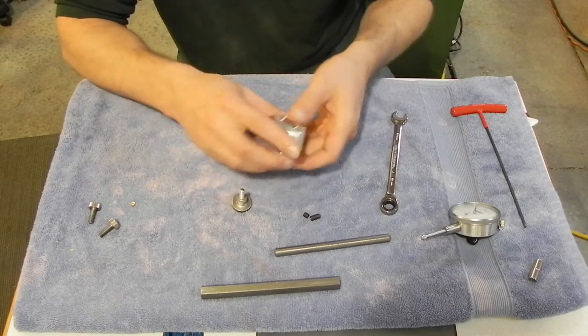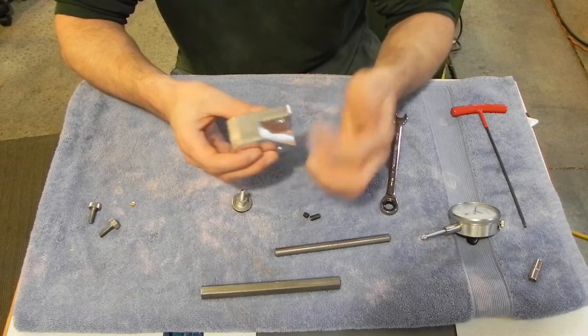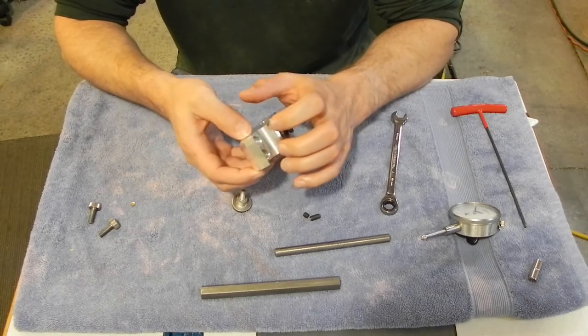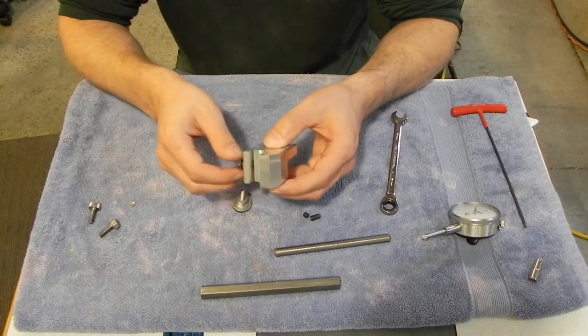I mean, it's still better than the old one, which had a socket head cap screw through the top, because I won't be digging chips out of it just so I can adjust it. And it should still be easier to adjust when I put the rare earth magnets in place, because those are definitely holding it in place.